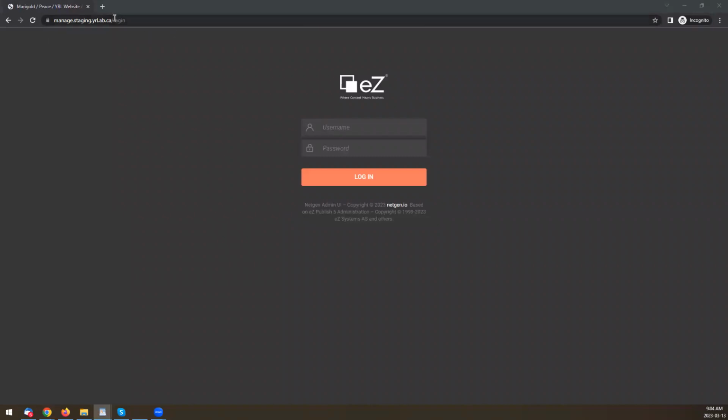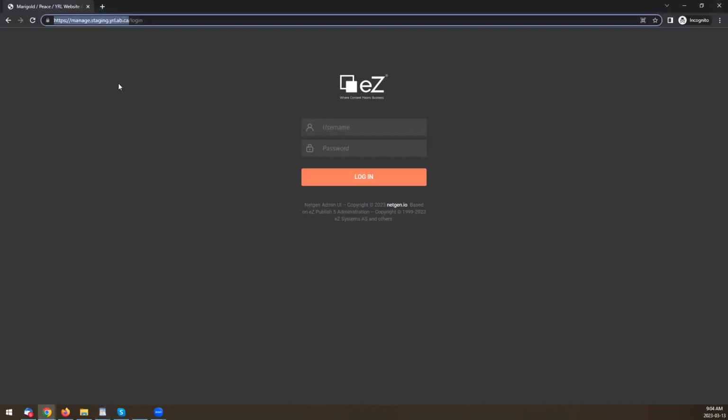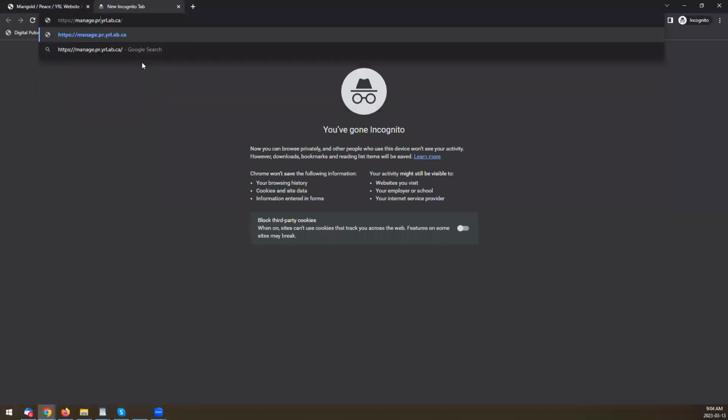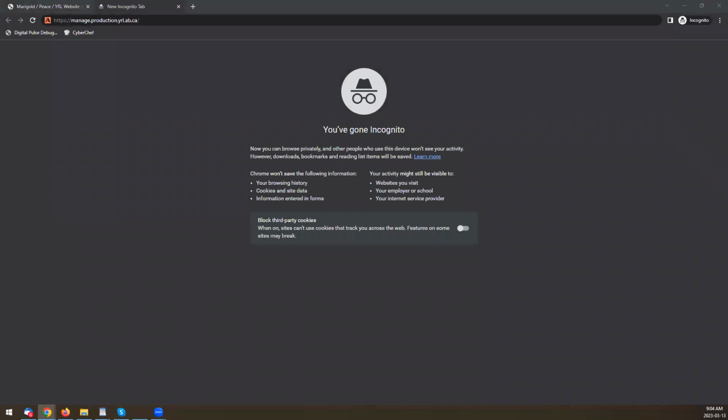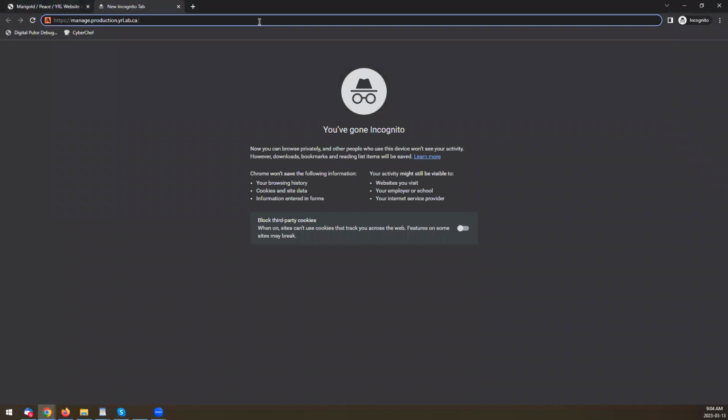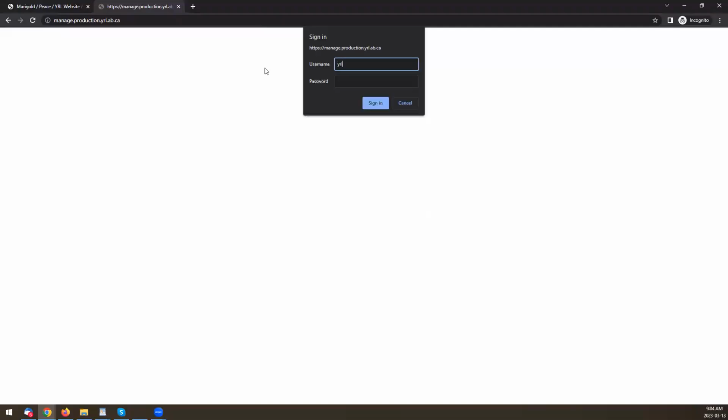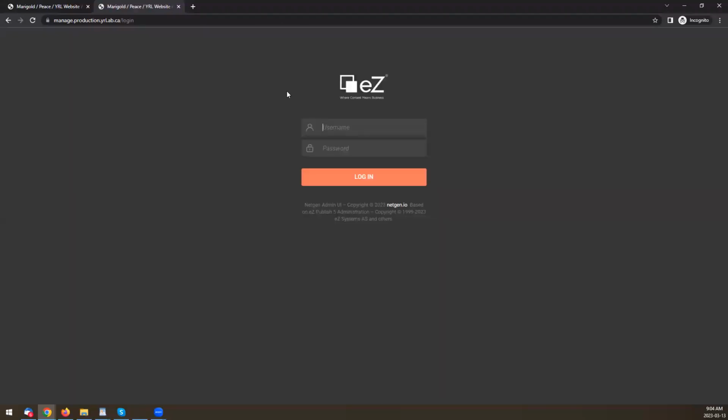So production is the same path, but you change staging to production. And YRL at the prompt, and you can log into production here. So YRL training is, no, YRL admin was my account.